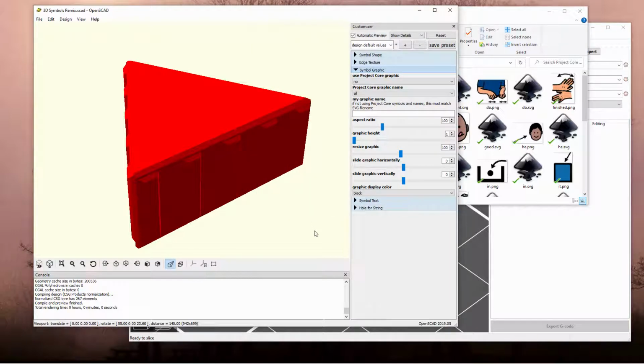By the way, we've already created symbol definitions for you for all of the Project Core symbols. They're accessed by going to the presets region of the designer. If you want to create a symbol representing the concept all that is very similar to the Project Core symbol, you just select PC All from the presets pull-down.